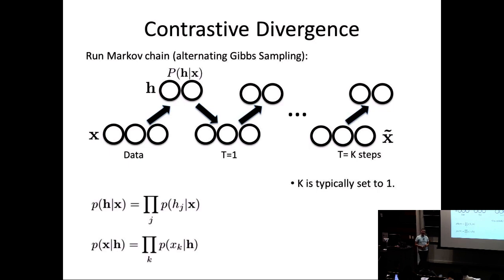It's almost like what you would do in the autoencoder model. In an autoencoder model, given the X, you infer the states, and then you reconstruct back the X, and you're trying to figure out the difference between the two. Here, the learning rule is a little bit different, because you're not trying to reconstruct X, but you're really trying to characterize a distribution over reconstructions. Given the X, which is the distribution, you try to reproduce this X bar, which is the reconstructed distribution, and you're trying to match the two, essentially.